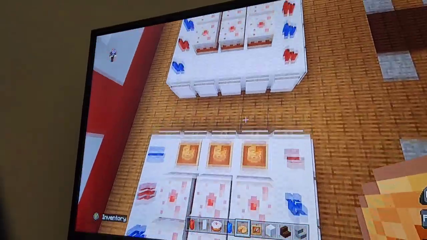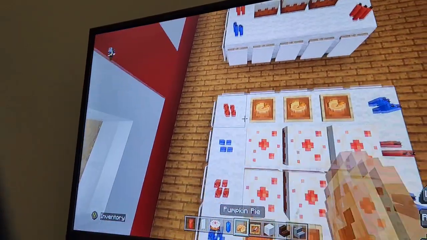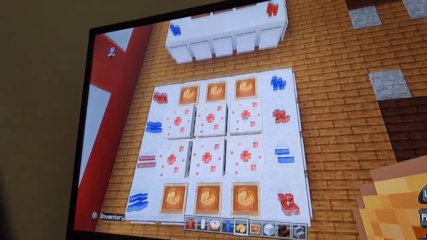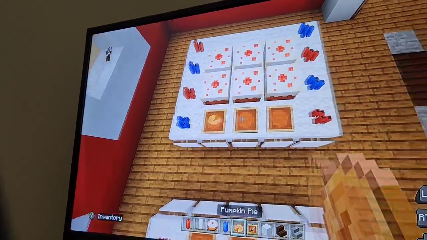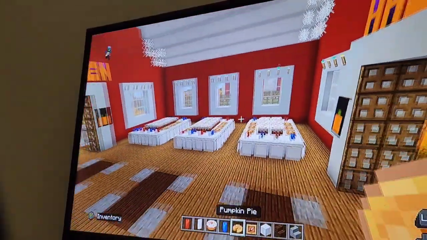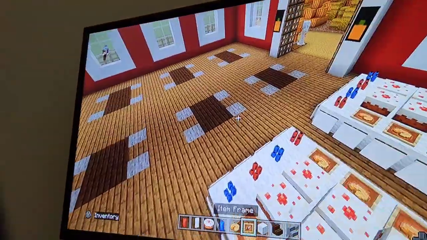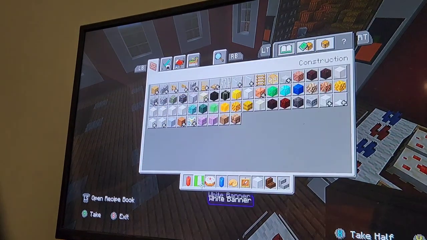So these are just unfrosted, or I guess unwhipped. Like just pumpkin pies with no whipped cream on them. That's what those are meant to be. So yeah, just a whole pumpkin pie table. Makes sense because it's a pumpkin patch. So, but yeah, that's that. So that's the food tables completed. So now we can actually go ahead and put these away.